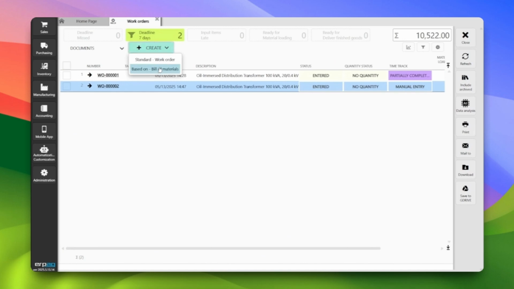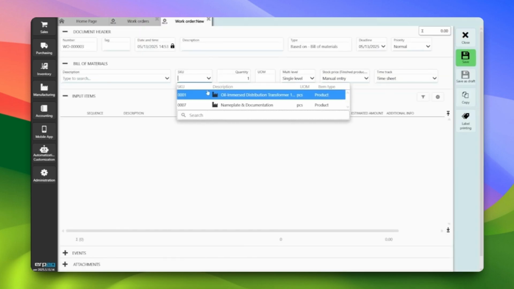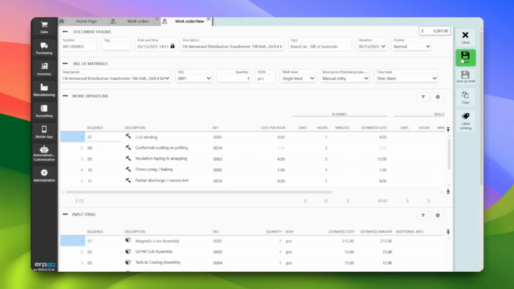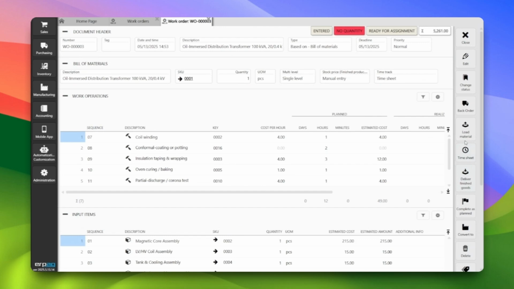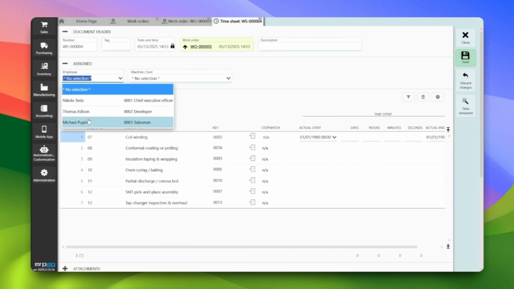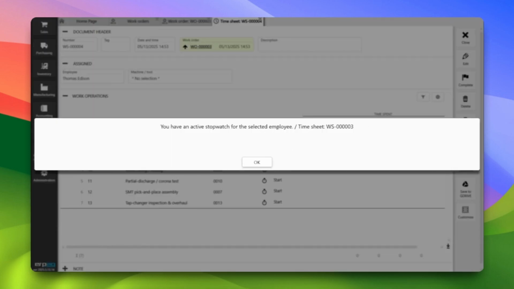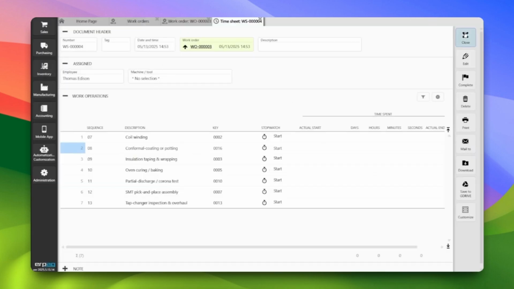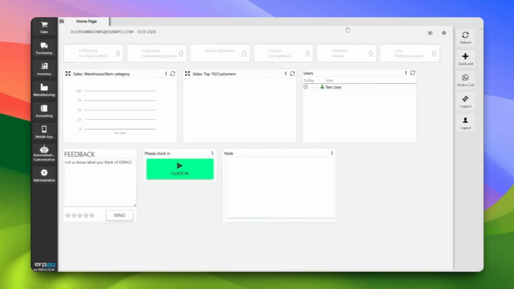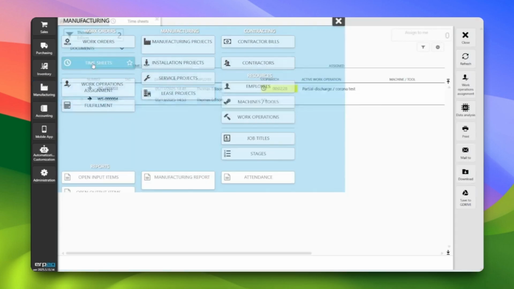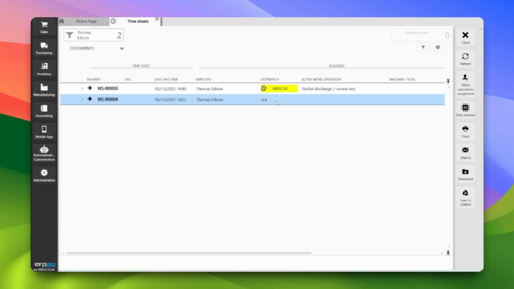What's interesting is if we have more, for instance, we'll create another work order. In this specific case, we're doing the same. If we add it within Thomas Edison and set it here and then attempt to start, it will tell me it can't be activated because a timesheet already exists that tracks time within our list. Now, let's look at the section, Timesheet. We see that the time is still current.